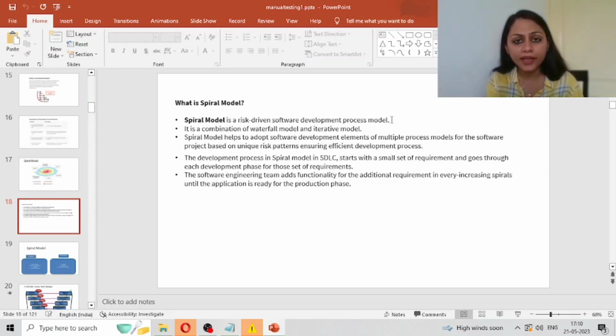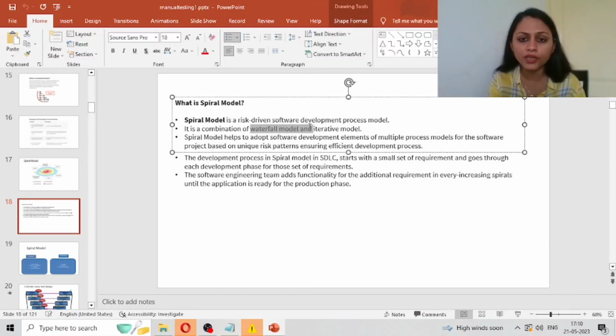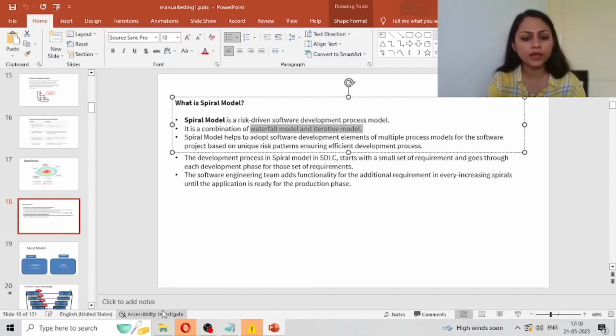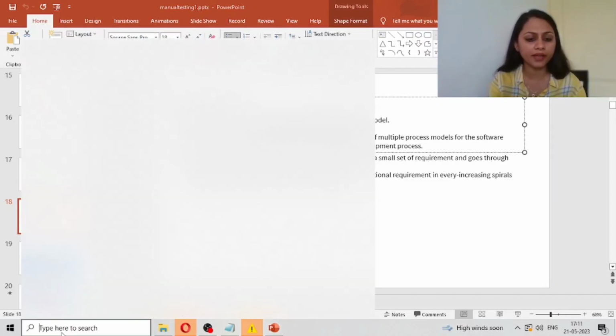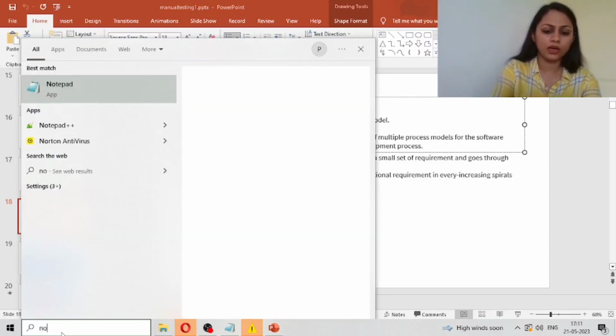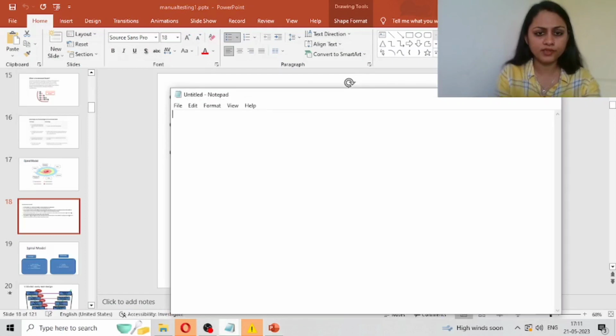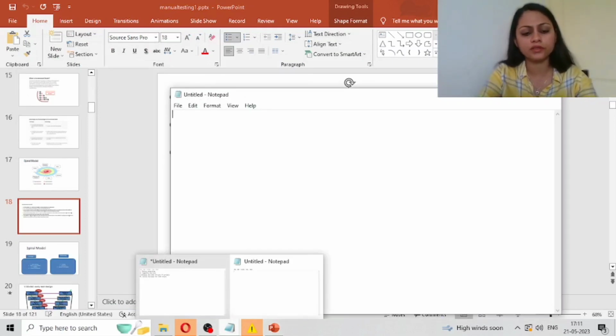Now, a spiral model is a combination of waterfall model and iterative model. So at this point, we already know what is waterfall model and what is iterative model. So it is just the combination of both these models. So few things I would like to highlight about a spiral. So I am opening my notepad and few points I would like to write for this spiral.